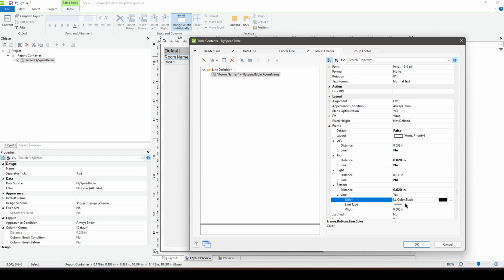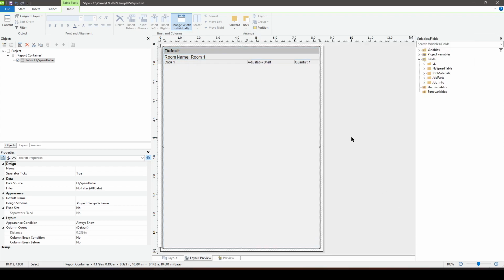I want it to be black and 0.01 inches thick. So now with each group break, I will have my room name and a horizontal line that's going to kind of split this all up.